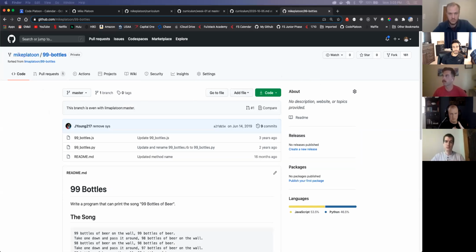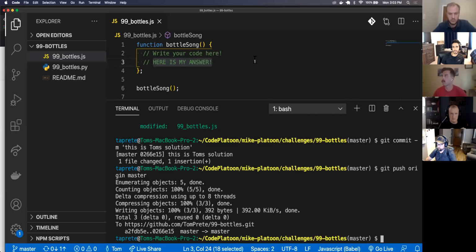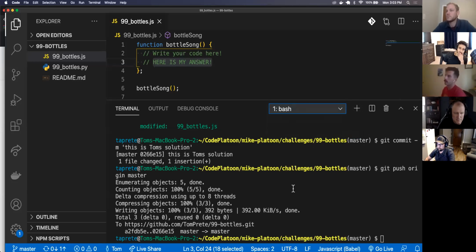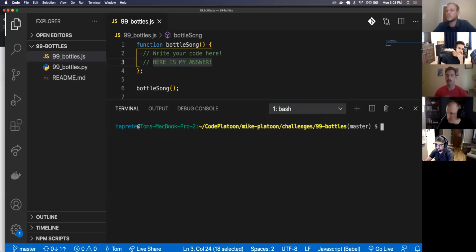My terminal in VS Code is still saying ZSH. I'm trying to change it to Bash, but I'm not sure exactly how to do that. After this, we'll get on a call, or one of us will get on a call with you and get that fixed. Okay, thanks. No problem.